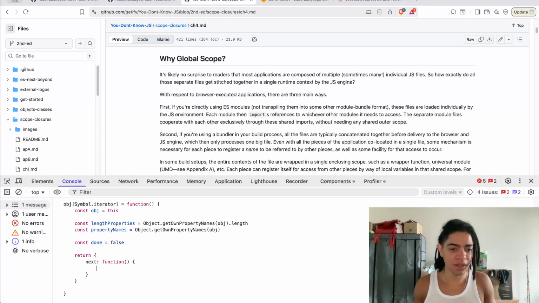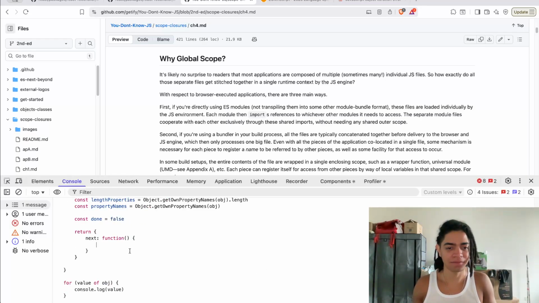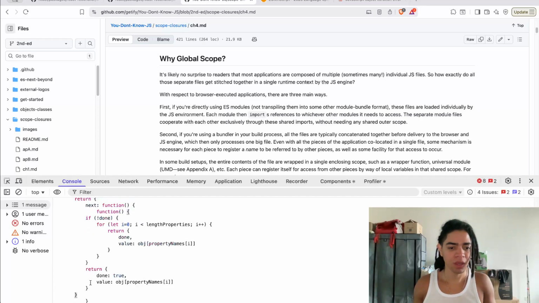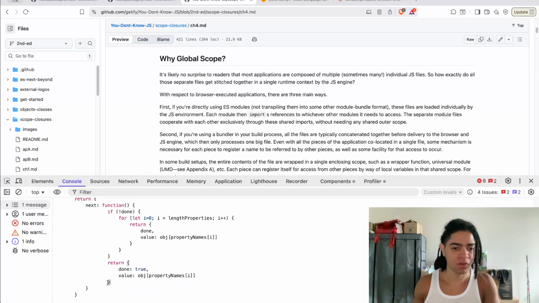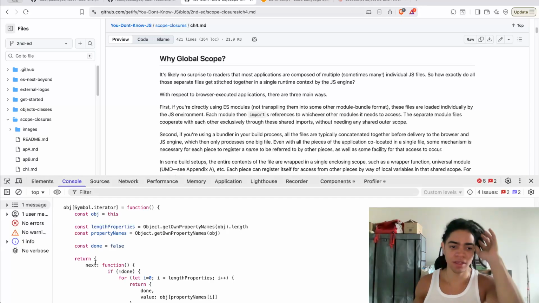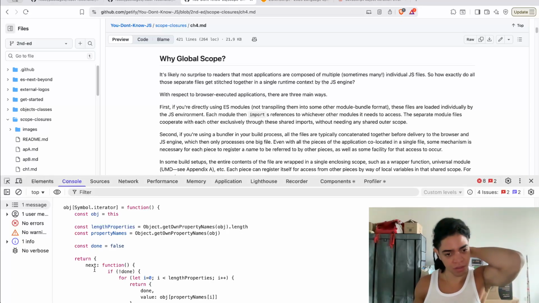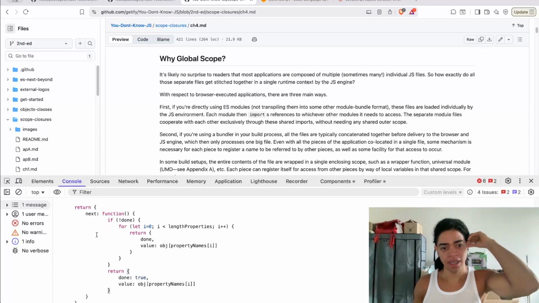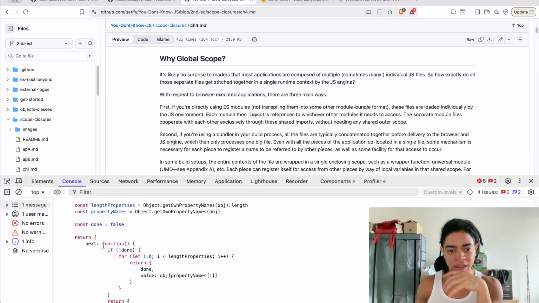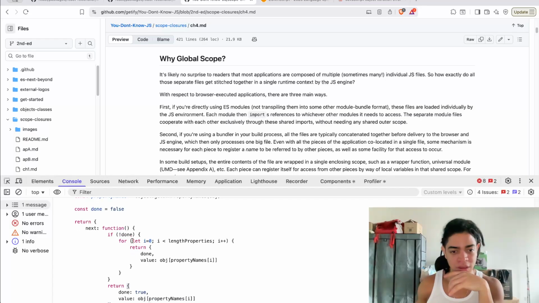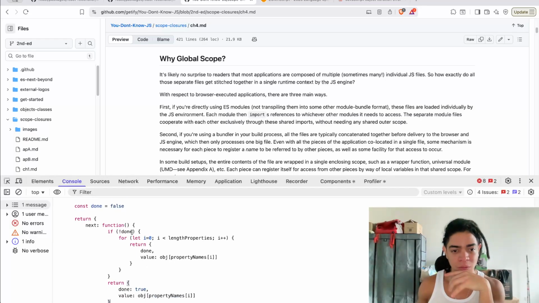Here is where I'm going to check: is this done? Is the object that you're returning containing the next function? And any time the symbol iterator is called, this next function is going to check for done.